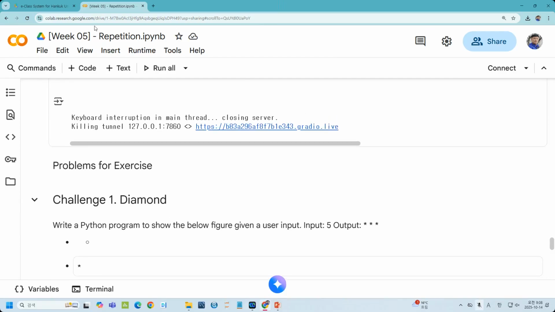So we already finished all the section about repetition. If you look at this title, this is the week 5 repetition. Actually, you can change this title. When you do your mid exam, you can change it. For example, if you want to type your name, Bernardo, you can type your name in this section. So when I ask you to write the name and your student ID, you can put your name and student ID here.